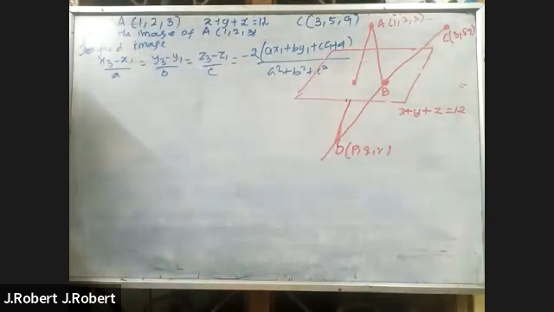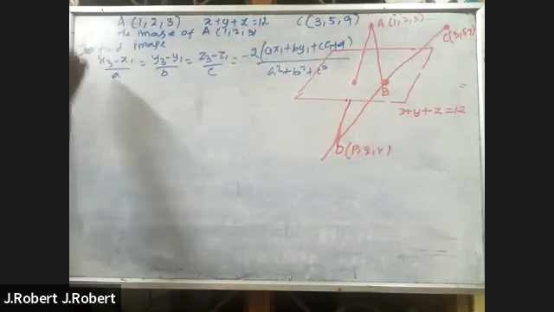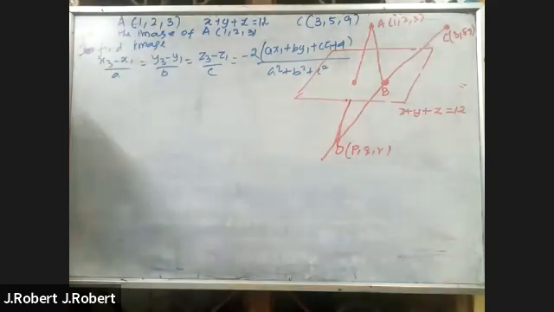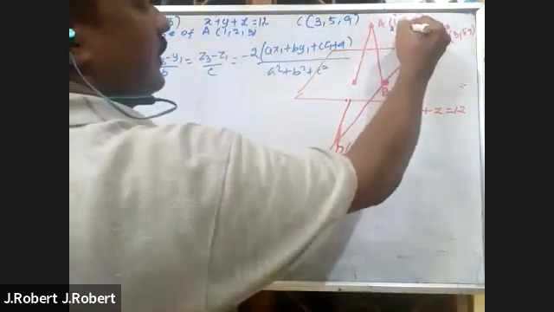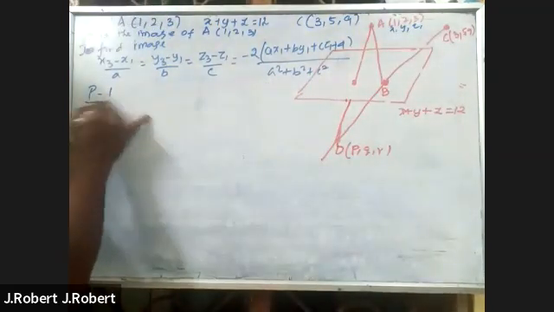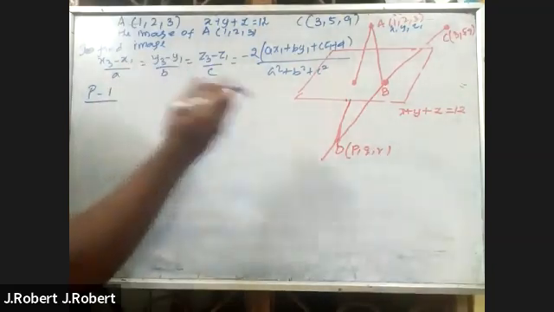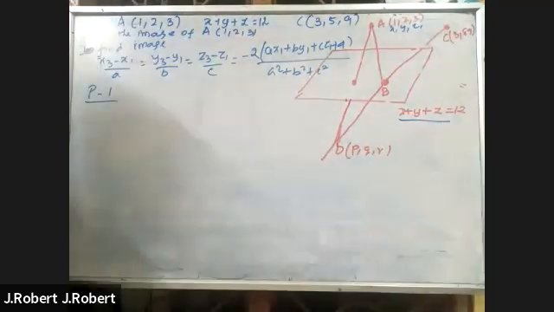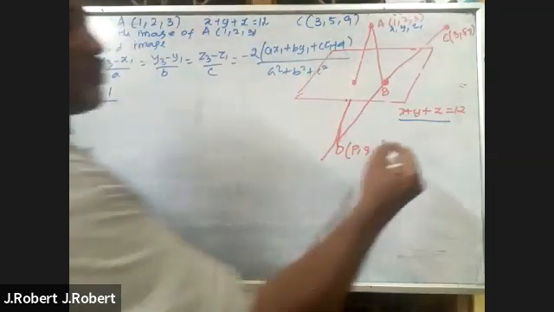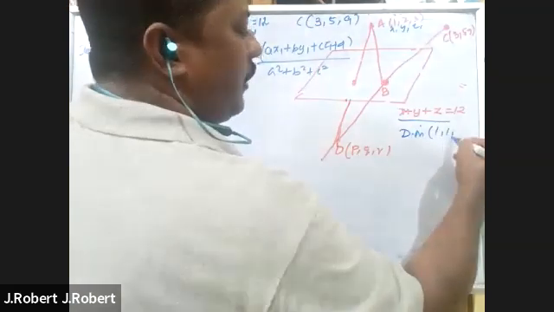For the foot of the perpendicular, the minus 2 does not come, that's all. Here x3 y3 z3 is the image, and there x2 y2 z2 is the foot of the perpendicular. Now here we find x3 y3 z3. That is your image, and that x3 y3 z3 is PQR here. So P, x1 is this point, y1, z1. P minus 1 by A, B, C, where A, B, C are direction ratios. We can collect the direction ratios from the equation x plus y plus z equals to 12, which are 1, 1, 1.